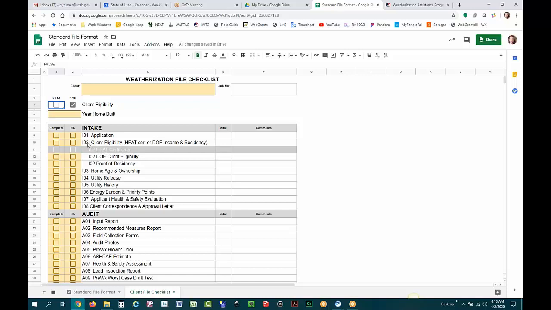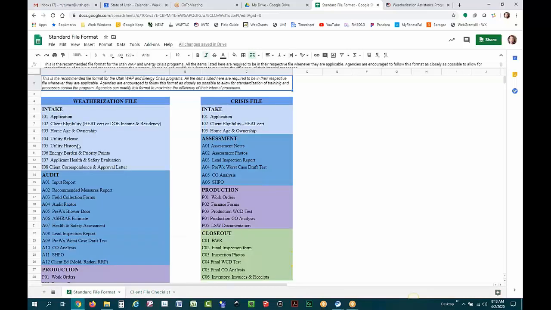The main point there is that all of these things would be labeled I02. And that's where they would end up in the file, in that part of the file, to make sure that you have everything and it's all in the right order. A lot of the rest of the things, there isn't multiple documents. Well, not a lot of them are, but there are still some other things.